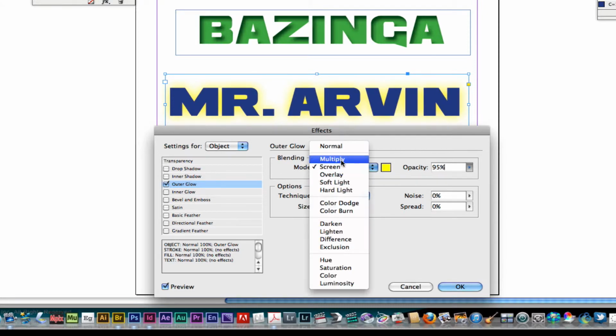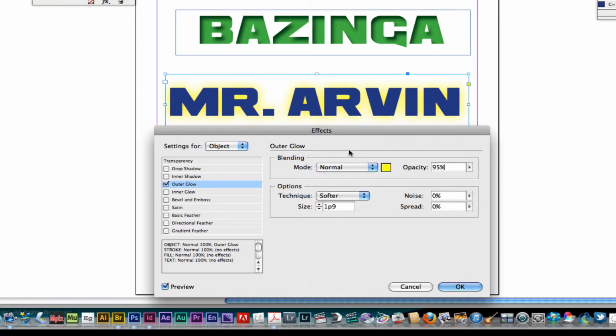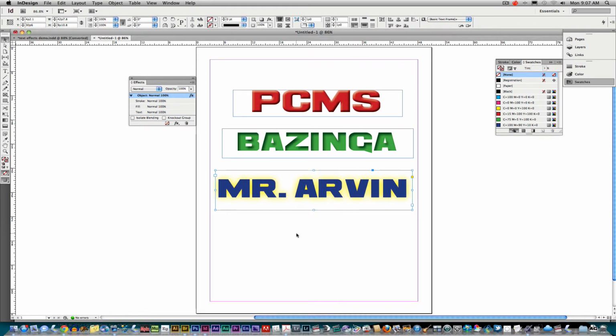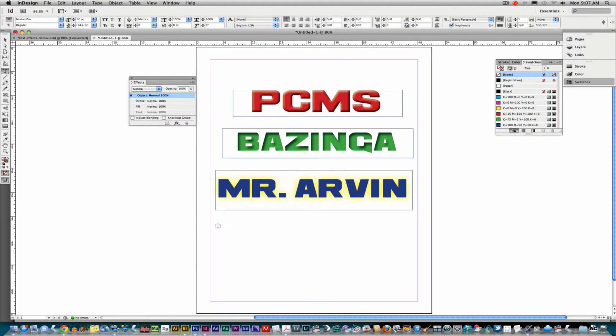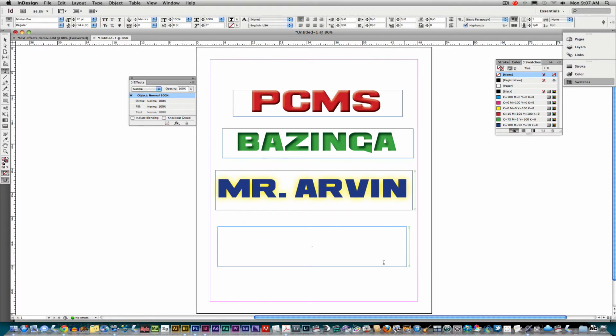And you can play with this blend mode too. If I put that on normal, it might show up a little more vivid. I don't know. All right, so I'm getting kind of a glow around that text. Looking pretty good there. Click OK. All right, I got one more to go. I'm almost done with this assignment, so I just put some more text on here.